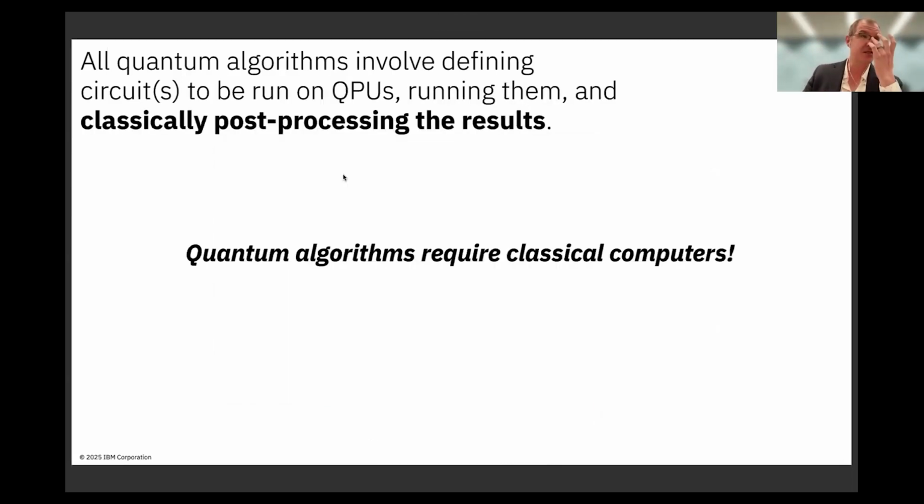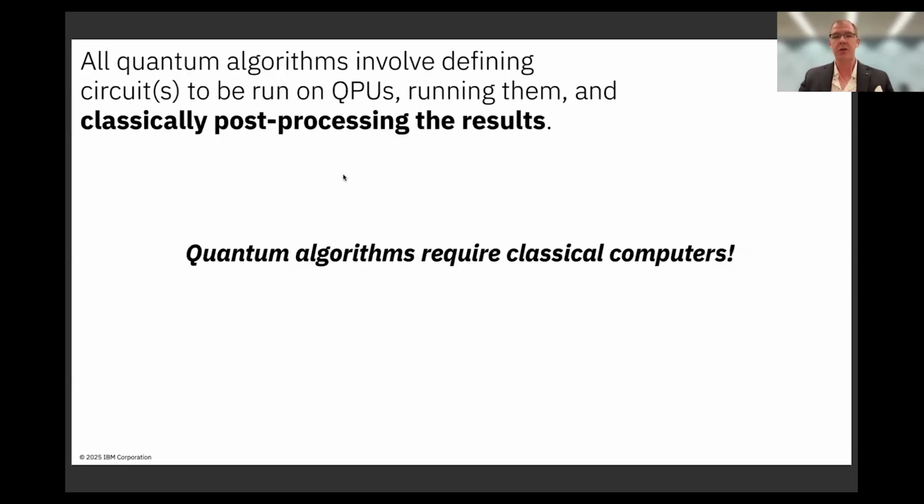And when we think about that statement, it immediately leads us to realize that quantum algorithms are always going to require classical computers. And I think this is a very important point because sometimes people miss the fact that we need classical computers to both operate quantum computers, but also to take the results that we get back from a quantum computer, post-process them, and develop new circuits that need to be run. Classical computers are the interface points by which end users gain access to quantum computers, typically over the cloud. And so quantum algorithms will always require classical computers.